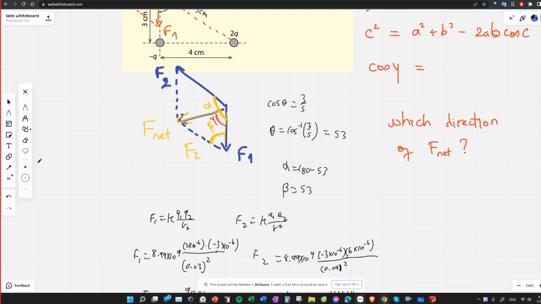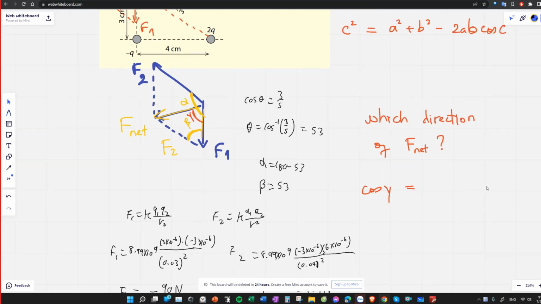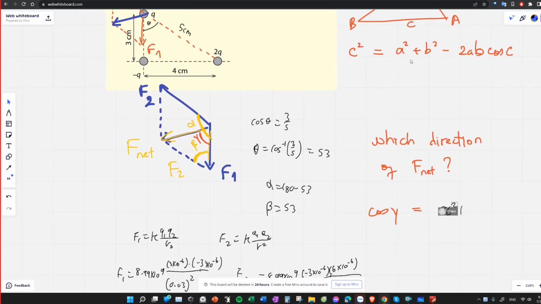A squared plus B squared, meaning F net. Let's plug the number into it. Let me write down here. Cosine of that gamma will be, I think you do that. So please keep doing that. Calculate cosine C from this equation: 86 squared plus 90 squared. You see, A and B in this equation are the two sides of the angle, and then subtract the opposite side of the angle, which is F2, which is 101 squared, and then divided by 2 times 86 and 90.